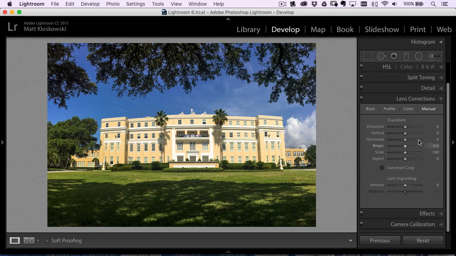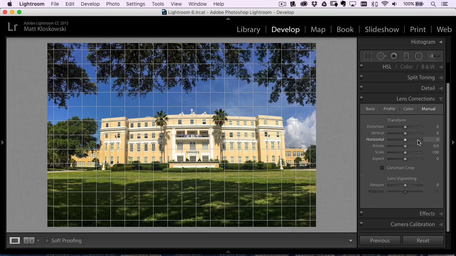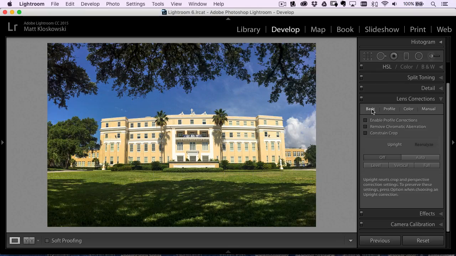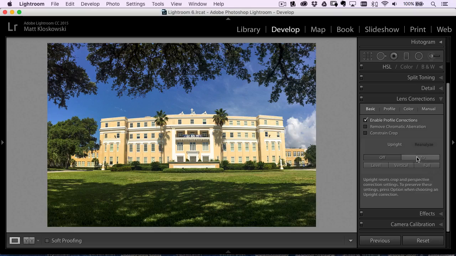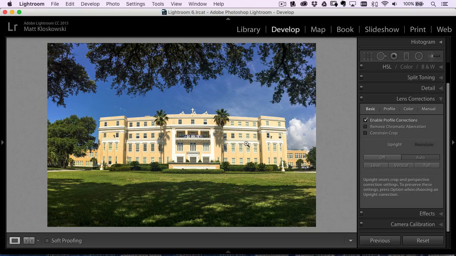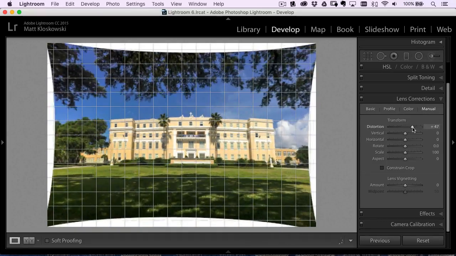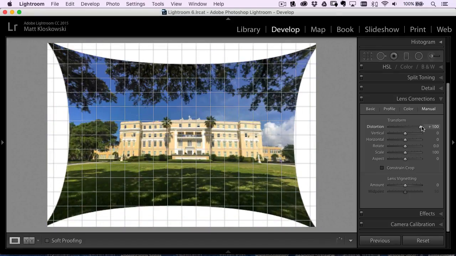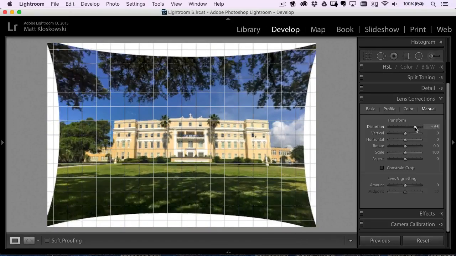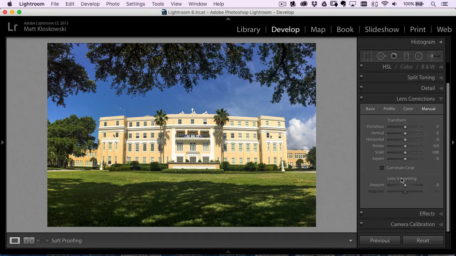I did go to lens correction. So here's where we can diverge. I go to Basic and turn on the profile corrections. Done. I tried the Upright options. Auto did a pretty good job of leveling everything across, and I think Level did about the same thing as Auto did. Nothing else worked. You'll see a little bit of curvature here. We could go over to Manual and I could try to work with the distortion, but look at it. Even to get most of it gone, I'd have to kill the photo. So this isn't working.